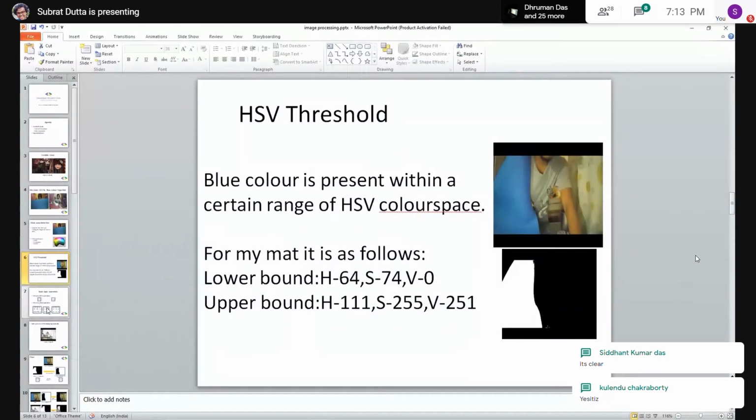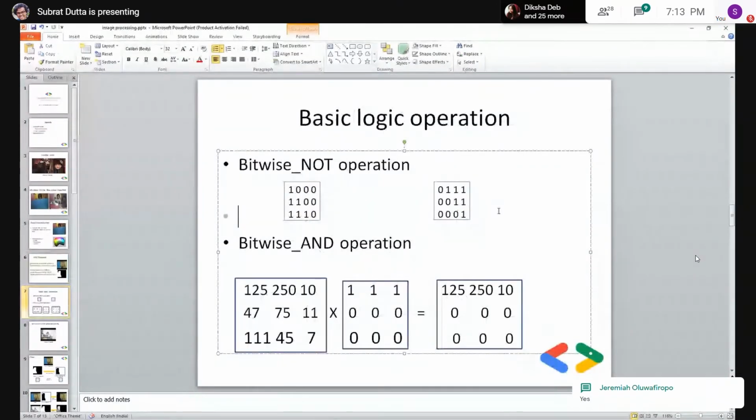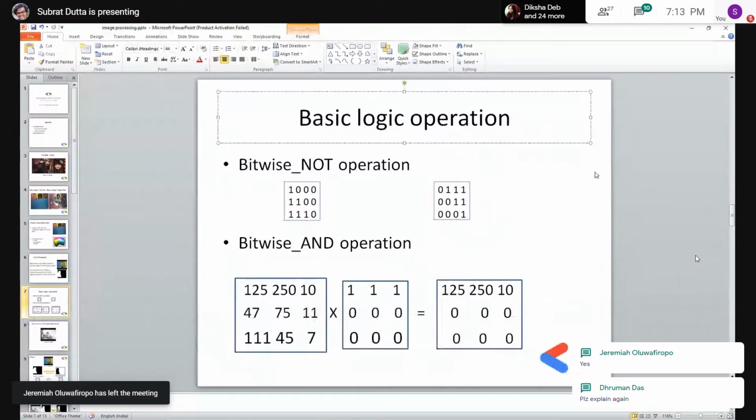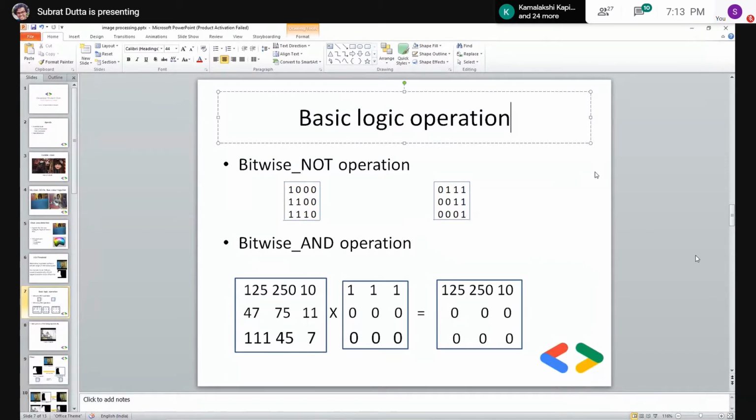So this is clear. Moving on, in image processing, one of the major things is that we apply operations. Now, what is an operation? Let us understand that. We have an image and we want to apply an operation. An operation can be anything which changes the pixel values of the image.